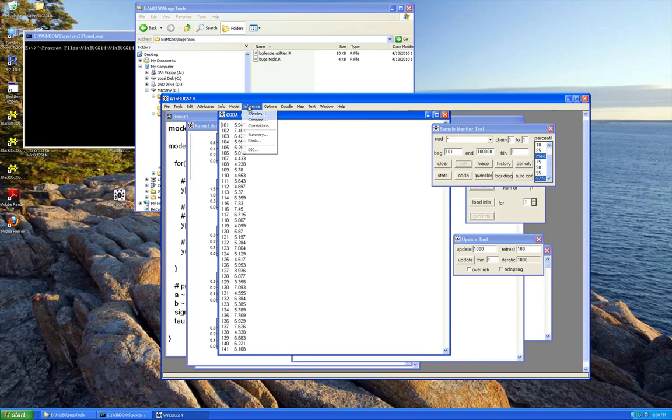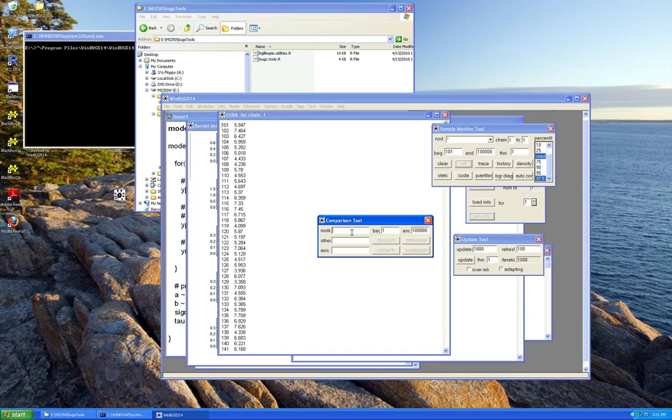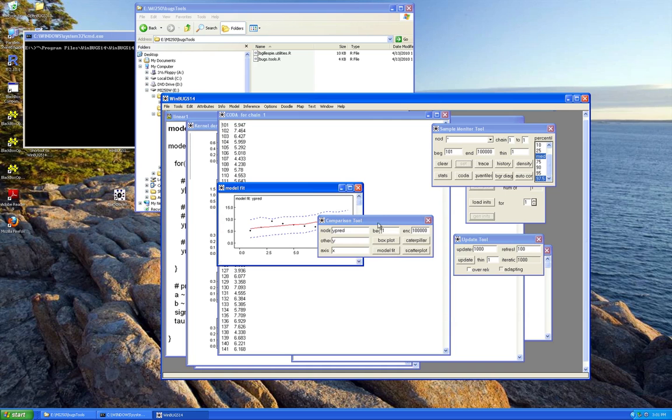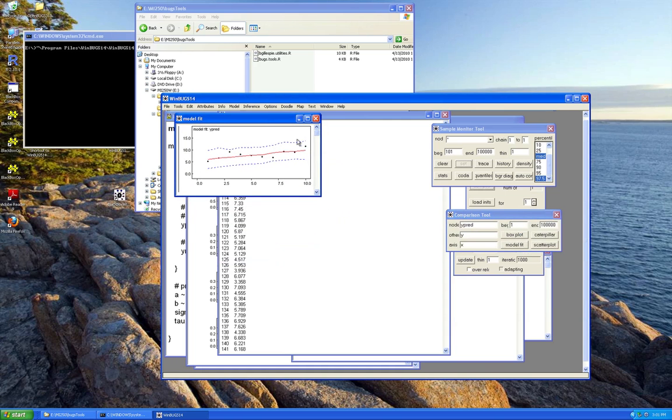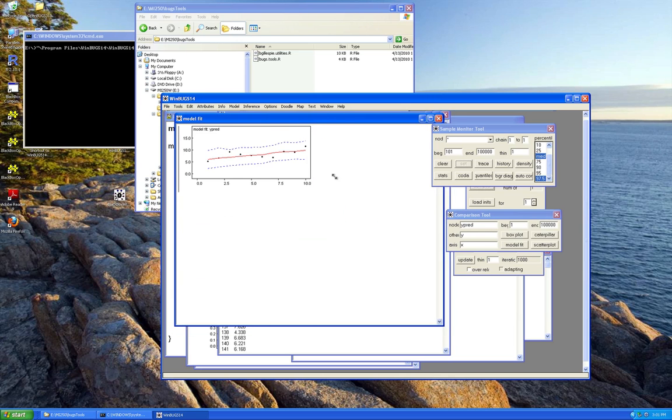Let me go back to the inference menu to compare. So it's inference, compare, we open that up. And here I tell it, okay, I want to look at YPRED, which I put under node, and I want to look at it as a function of x, my independent variable, and I'd like to overlay on it the observed values, y, so I put those under other, and then I click on model fit. By default it gives you this teeny tiny graph here, but we can do something about that. Enlarge it a bit.